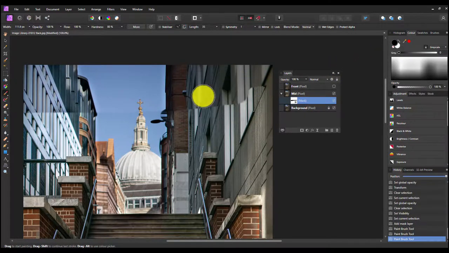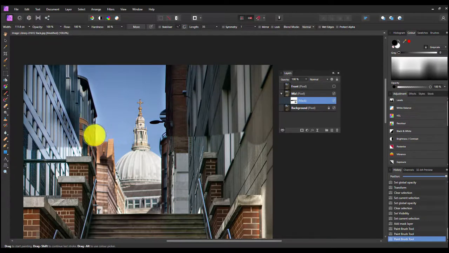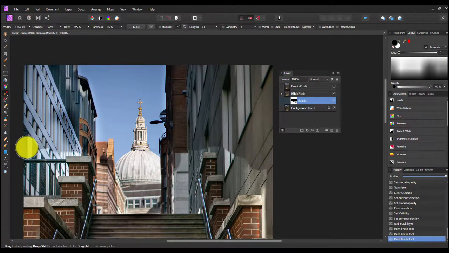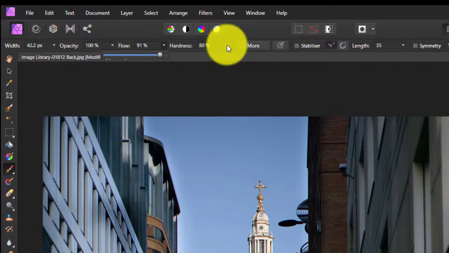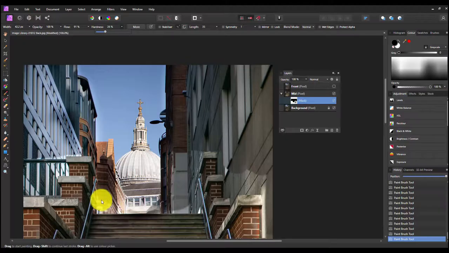So you can make your brush larger or smaller depending upon how intricate the work is. And all we're looking to do is retain the sharpness of the mid layer. The mid layer was about the stirs, so that's all I really want to appear in the image. You can see there's differences in the exposure between the background and the foreground, so that may have been down to how my exposure settings were. But that's not too much of an issue really, considering we can change that a little bit with some brightness or adjustment layers later on. And you can also turn down the flow, especially the hardness, when you get to some edges at the top here. It just makes it a little bit easier so that you don't have these sharp, heavy lines that show off where you've been doing your editing.